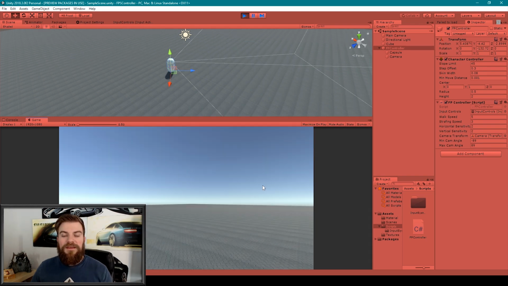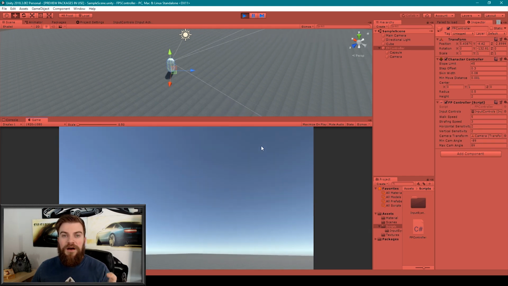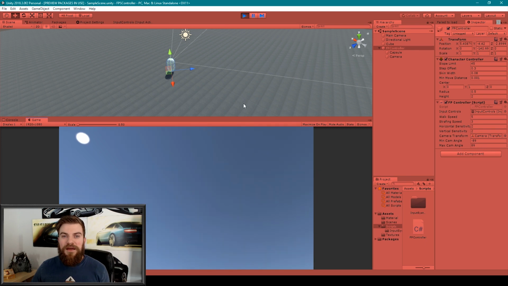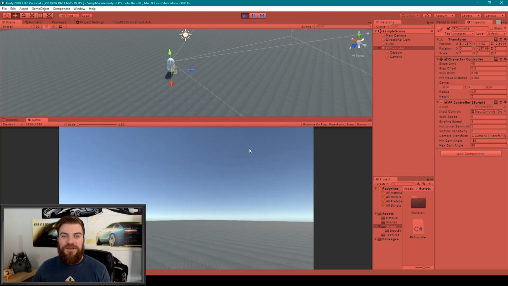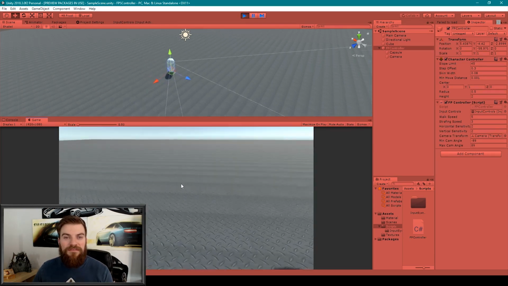But now the mechanic that I've added for this lesson is the ability to move my mouse forward and have it rotate our camera up. And then if I move my mouse back or down, you can see how it rotates our camera down. And so now we have the ability to look around in every direction.